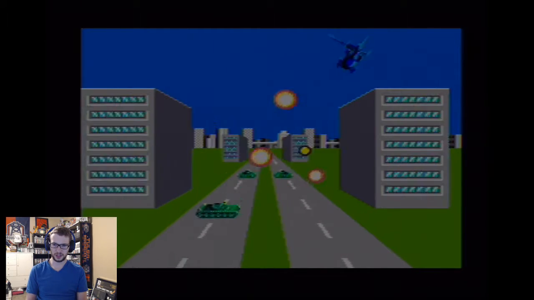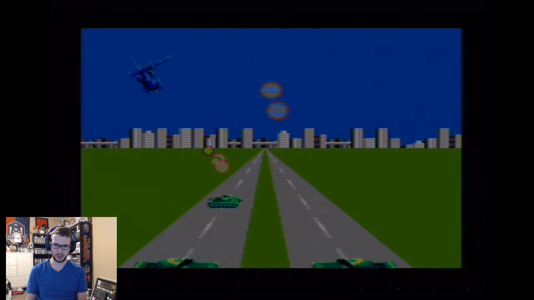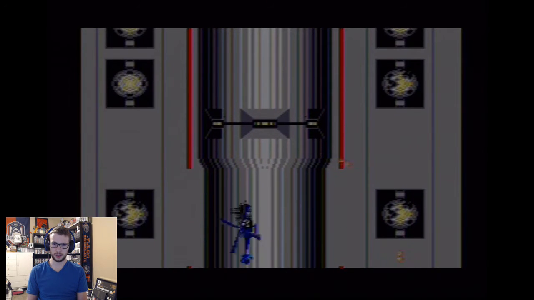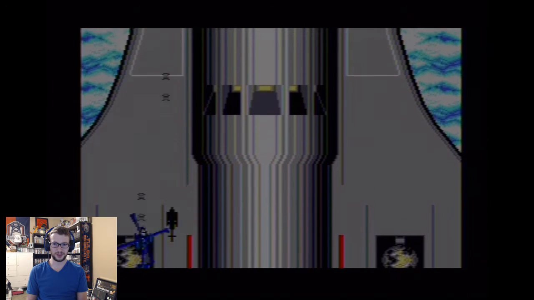Seems like the enemies pop in with not a whole lot of time to deal with them. Alright, so this is officially the farthest I've made it. This would be the first boss of the game. One of the big fortresses. Seems like it's putting up little resistance. Is this it?